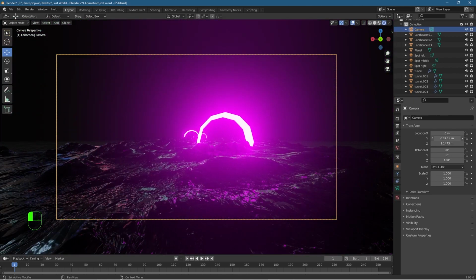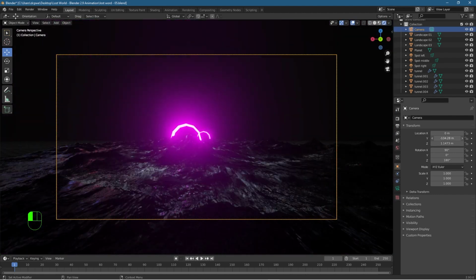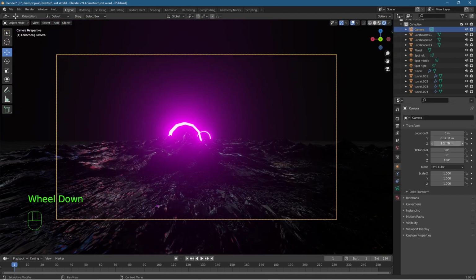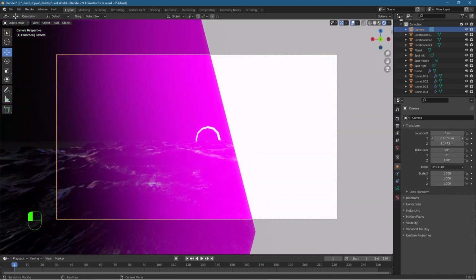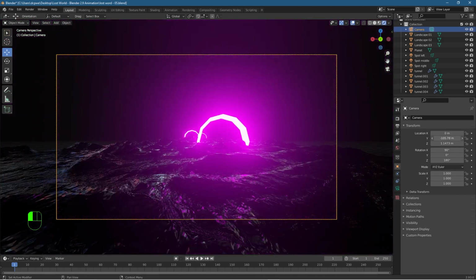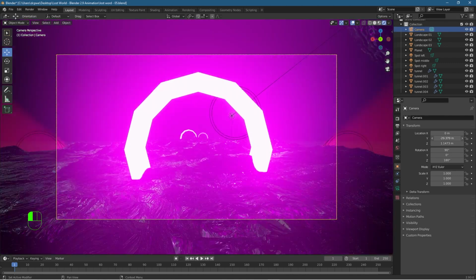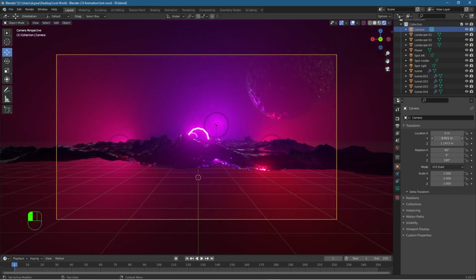Like this. We could leave it dark and not have the volumetric lighting as we fly through it, but I kind of think having that volumetric lighting in the background will be nice as well. It adds a nice color to the scene, and this looks a bit too dark and a bit too boring, but we'll fly through all of these. So let's just get back to where we started, all the way back here.